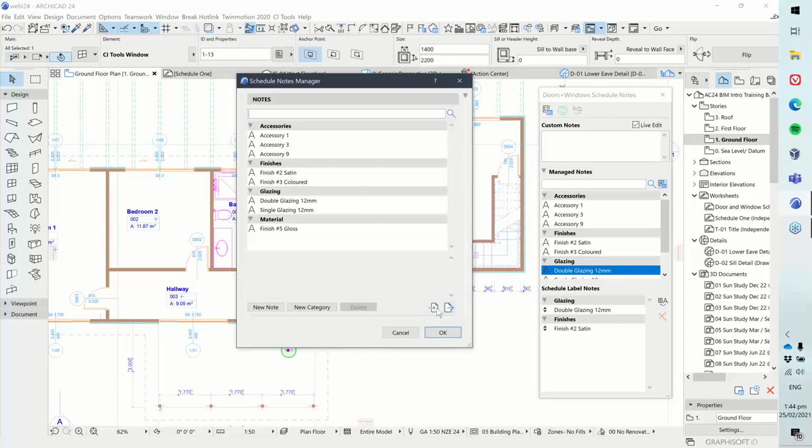You can use these buttons down at the bottom here to import and export schedule note databases. So if you build up a good database, you can export that schedule notes database and import it into all of your projects. And then if you make further changes to it in one of those projects, you can export it from there and then re-import it back into everything else, and just let it evolve as you go, in a similar way that you probably do using the Keynotes tool if you do use that tool. It just lets you create something good to start with and then improve it as you go by adding in extra things.